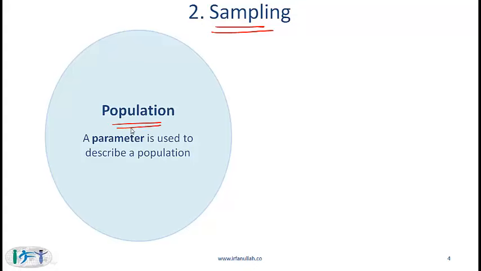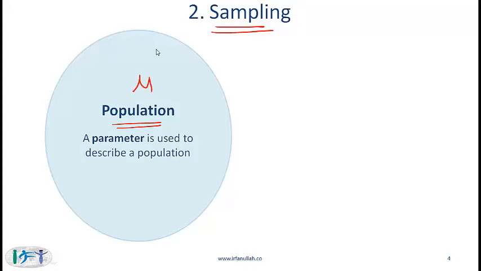Say you have a large population such as the returns on all stocks in the United States for last year, and you are interested in the mean return or the average return. That is an example of a parameter, generally denoted by the symbol mu. So a parameter such as the mean return is used to describe a population, here being the return on all stocks in the United States last year.